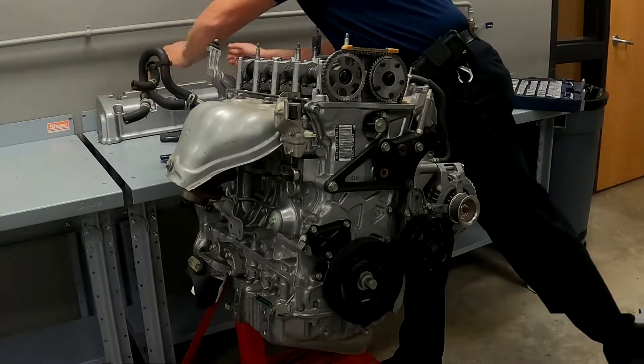The next part is pulling the timing cover off. We've got bolts all down through the side where the motor mount was, and there are also three that go up through the oil pan into the lower part of the timing cover. Make special note: these two bottom bolts are shouldered bolts — this is what locates and centers the timing cover onto the engine. If you try to put these bolts in anywhere else they don't fit. The two lower ones are the shouldered bolts.